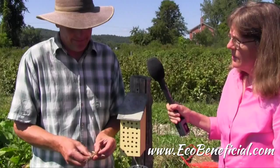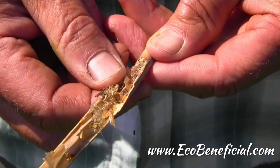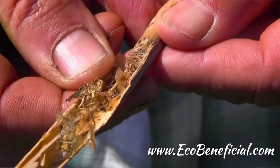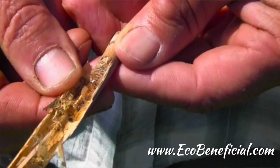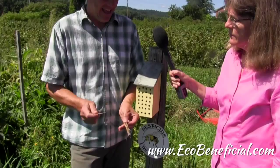This is a different style where we use a Phragmites reed, which is an invasive species, so we're happy to cut those down and use them. We're getting all kinds of interesting occupants. This is a grass-carrying wasp that's occupied this one — they plug up the cells with grass and provision their young with tree crickets. And those little things flying around right now are parasitic wasps. The female wasp provisioned this with tree crickets, laid an egg in it, the larvae developed on those tree crickets, and then it got parasitized by these tiny little parasitic wasps.